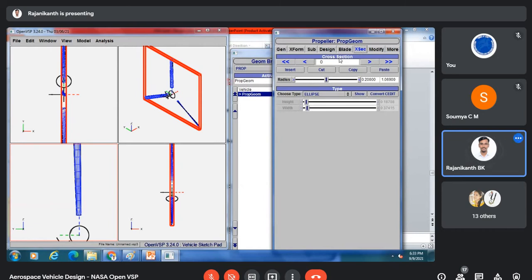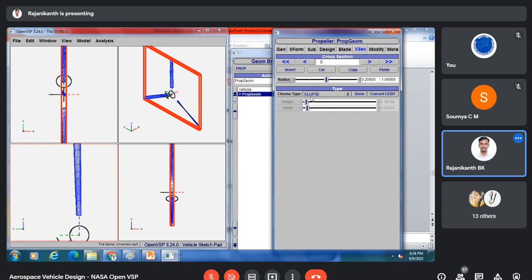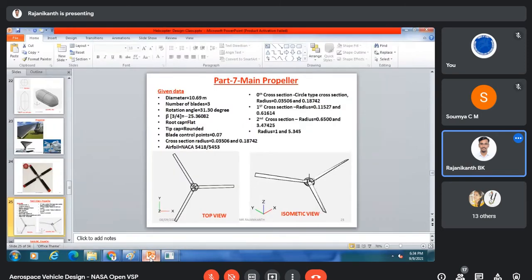So now we'll change this cross section type to circle. And we'll jump to first cross section. The type of cross section is 16 series.